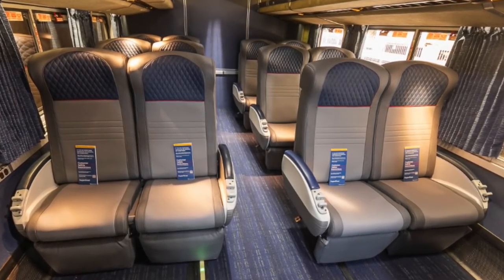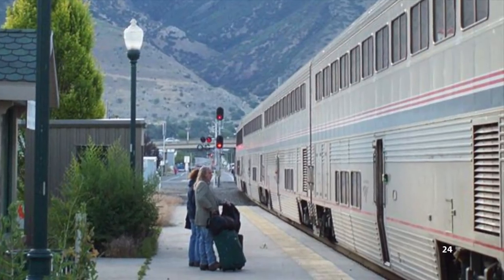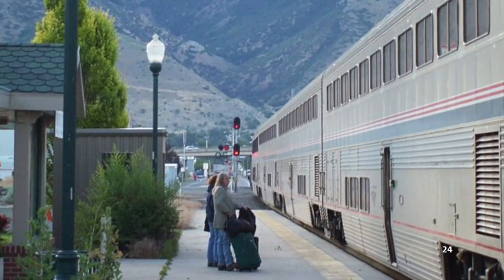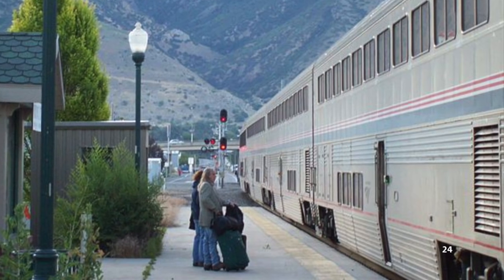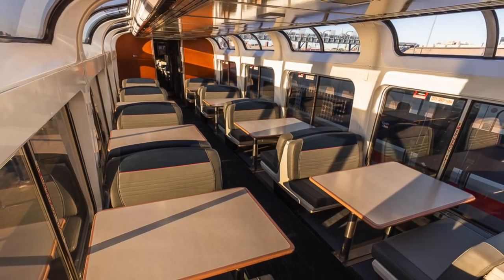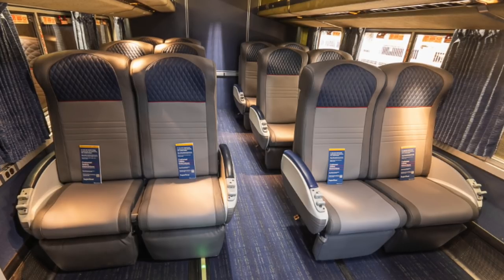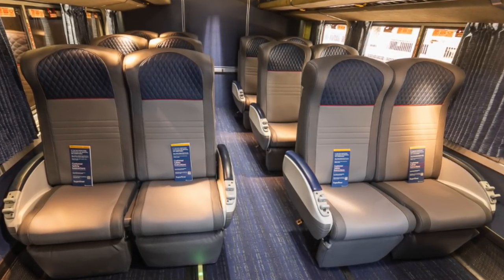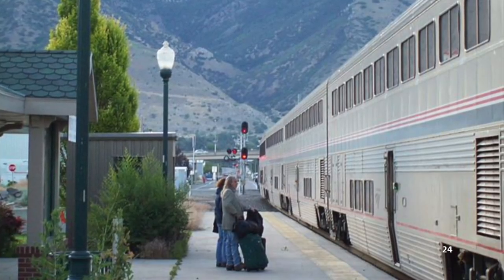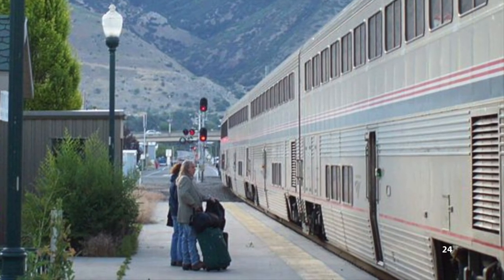Chapter 4: Refreshed Superliner Cars. Amtrak has two types of sleeper cars: the single-level Viewliners and the bi-level Superliners. Although the Viewliners are getting replaced or relieved of some duties very soon, the Superliners are almost just as old, with no plans for replacement on the horizon. The routes that use Superliners aren't profitable enough to warrant spending money on new cars, but this doesn't mean Amtrak won't keep them feeling fresh. On June 16th, 2021, Amtrak announced they would begin refreshing the interiors of all Superliner cars with upgrades including new seats, lighting, carpets, and upholstery. This program is projected to be completed by 2024, with the first refreshed cars already in service. Although Amtrak's western long-distance routes don't get much ridership and certainly aren't profitable, they're an important part of the system.